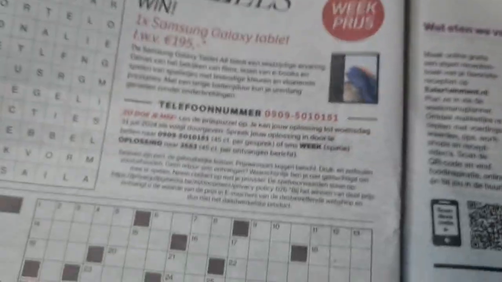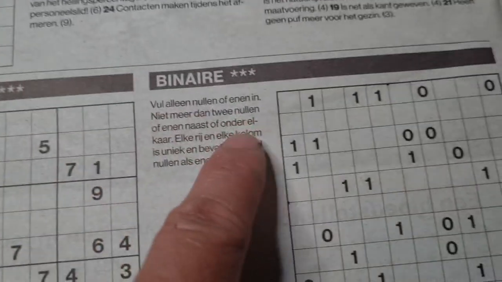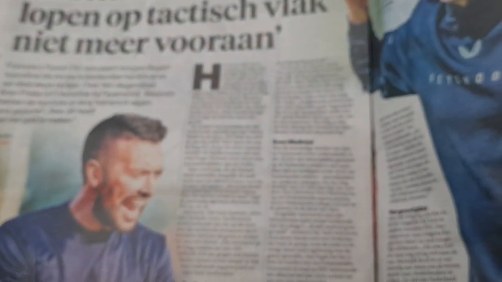We have not so good news because in today's newspaper we have only 3 regular puzzles: the 3 stars Sudoku, 4 stars Sudoku, and a binary. There are no extra puzzles, no additional. Let me show you. No extra puzzles. So today only 3 regular puzzles, and tomorrow, maybe we will have an additional. But today, no additional, no extra puzzles. All right, that's all.